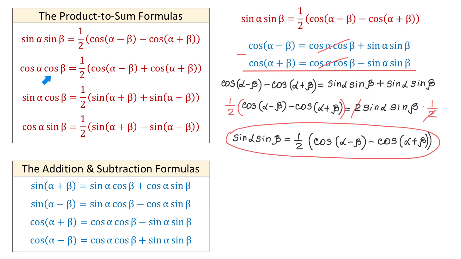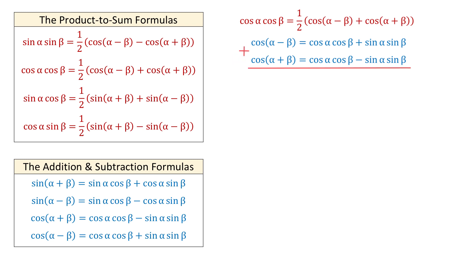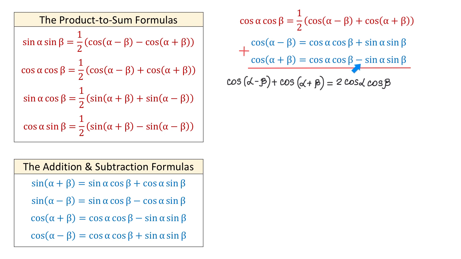Now let's see how we can derive the second formula. Here we have the second formula, and to derive it, again we will need the last two addition and subtraction formulas. First, I will bring to the right the last one, and then this one. And now let's add these two formulas. On the left side, we will have cosine of alpha minus beta plus cosine of alpha plus beta. On the right side, cosine of alpha cosine of beta plus cosine of alpha cosine of beta is two cosine of alpha cosine of beta. So we will write two cosine of alpha cosine of beta. And sine of alpha sine of beta and negative sine of alpha sine of beta will cancel.